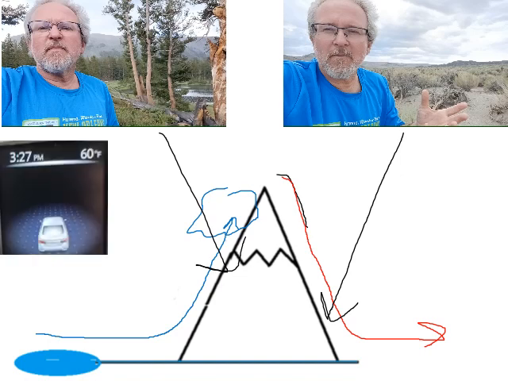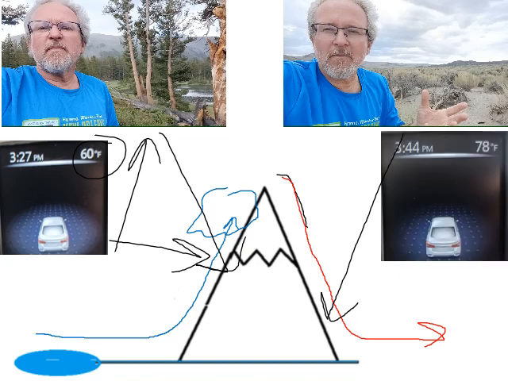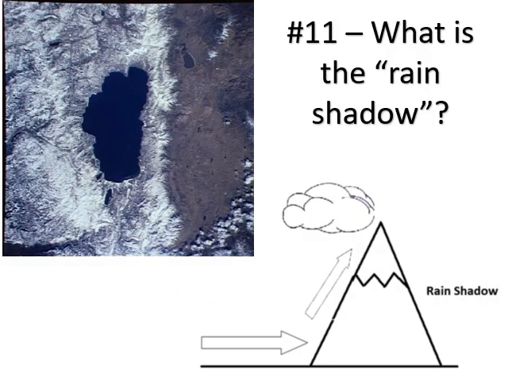And you'll notice on this side, when I was at this location, the temperature in my car was 60 degrees. It was relatively cool for a summer day. But when I got over here, 20 miles away, it was 78 degrees. It was so much warmer that any water left in the air couldn't condense and form a cloud. This is what's known as the rain shadow. The rain shadow is the side of the mountain that doesn't get the water. And you can see it in this picture right here.